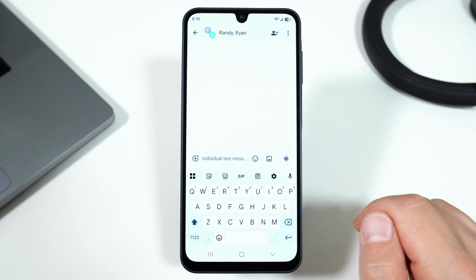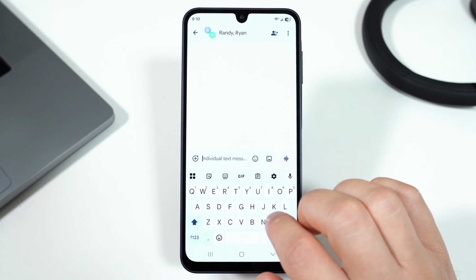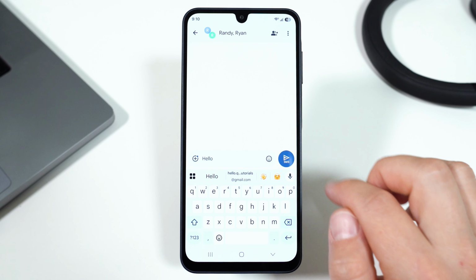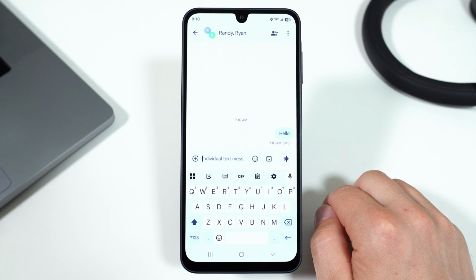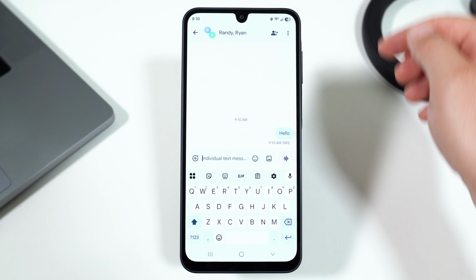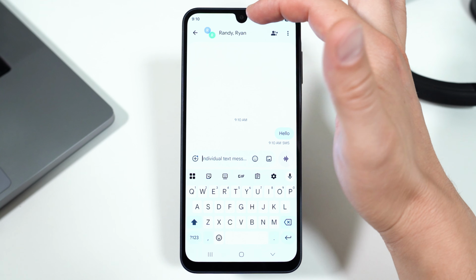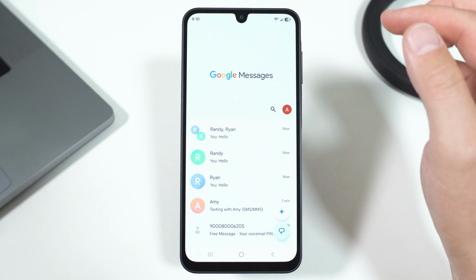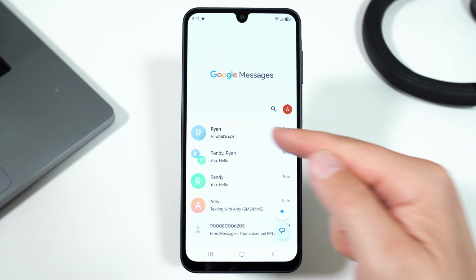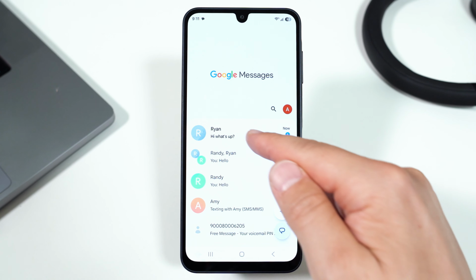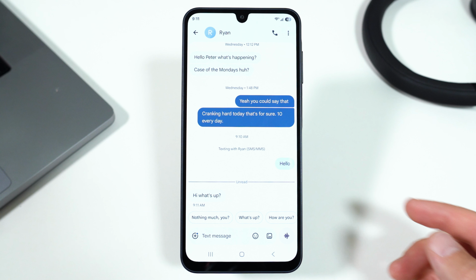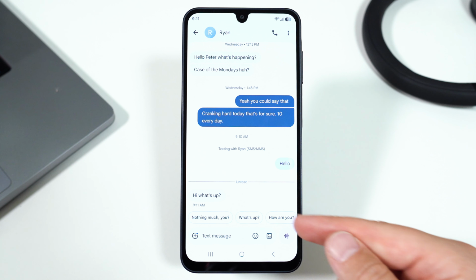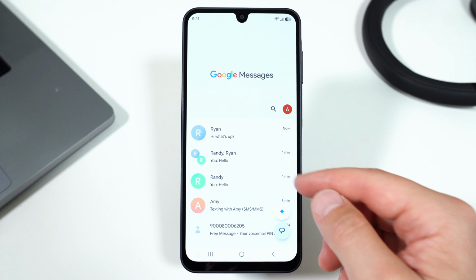So, how does this work after we send the message? On my phone, it shows up looking like a group here initially, but your recipients will all see it as an individual text message from you, and they won't see any of the other people that were included as recipients. If one of these recipients writes back to me, let's say Ryan, for example, you'll see that goes into its own separate conversation like this. I already had an existing conversation with Ryan, which is why you see older messages here. But there's my new message, hello, and his reply, hi, what's up, now sitting in that separate thread with no one else involved.